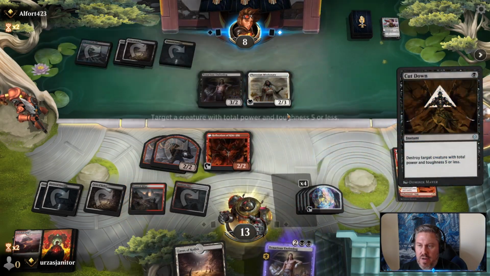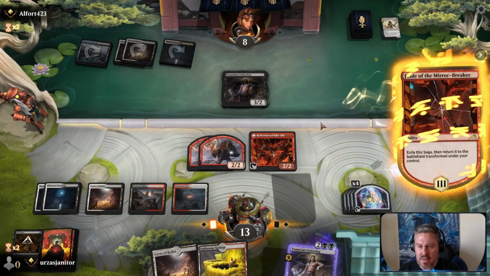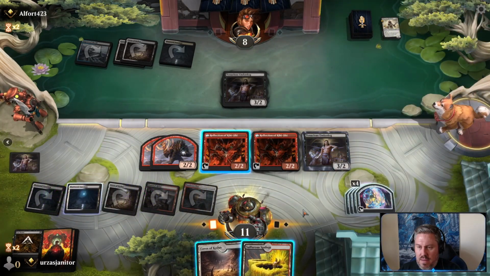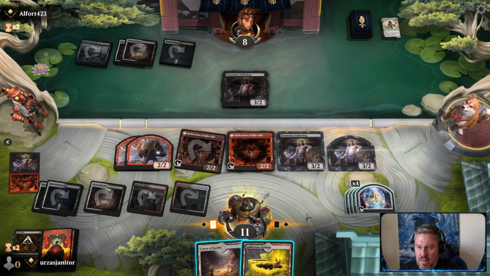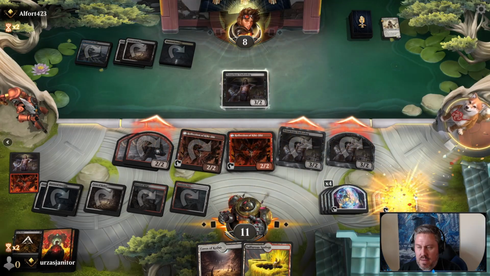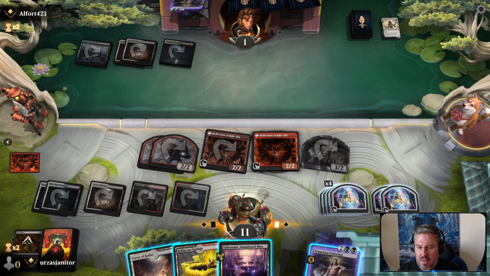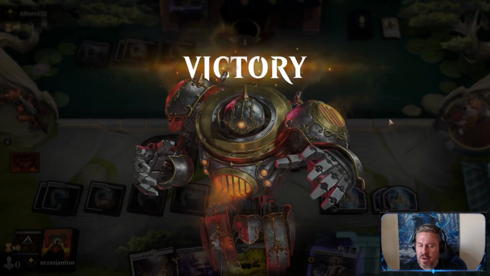Go ahead and kill the missionary. We might be able to take him out here. Got him. Just too aggressive for him, and they were behind on land drops, so.